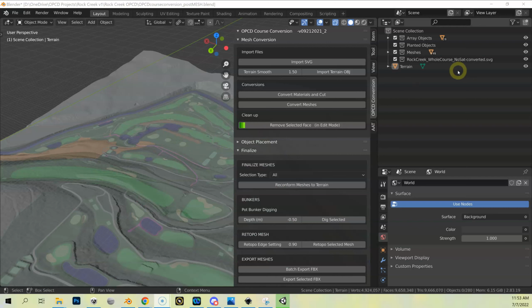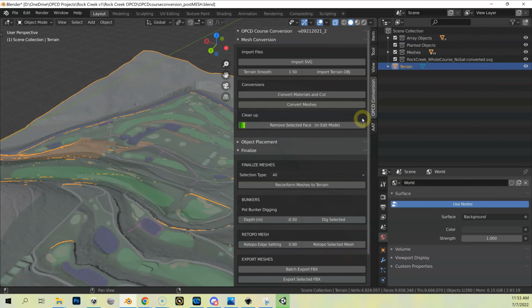So now our terrain has been re-imported, the new terrain, the one we just made changes to in Unity. And we have our existing meshes. We just need to reconform or wrap them around that terrain again. So there's actually a command for that. If we go down here, we could do reconform all, or we could reconform selected. All is pretty easy. It's just going to do all of them. But we only have a little section here that we need to do.